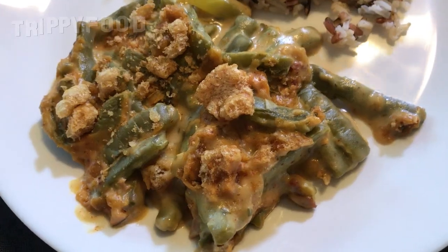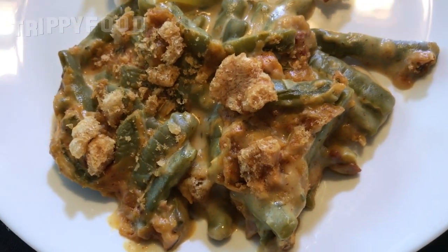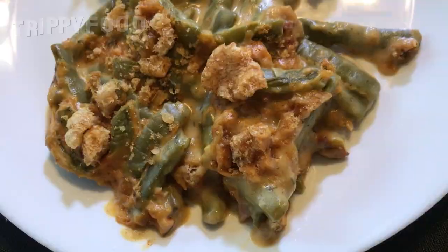Well, we're all done. Looks nice. It's all bubbly and hot, and it smells really, really good. Now, I have some rice on the side here. This is a four rice blend that I really like. I have that on the side, but that's because I'm kind of eating this as a main dish right now.